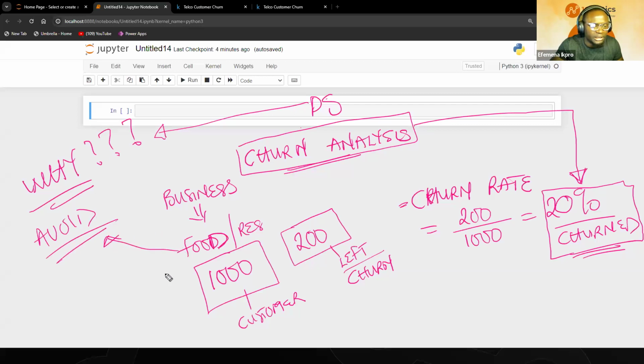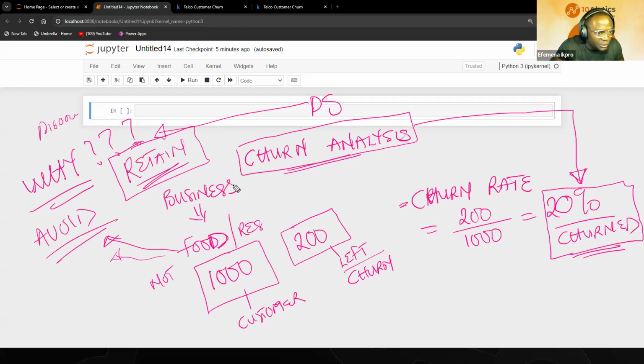It could be because there are not enough seats. I'll probably create more seats in my business so that I can have more family people coming to eat. It could be the price of the food. I'll try to see how I can create discount packages for loyal customers. These are strategies that will help you retain customers. The key word is to retain: not to churn, but to keep them in the business. That's exactly what we want to do.